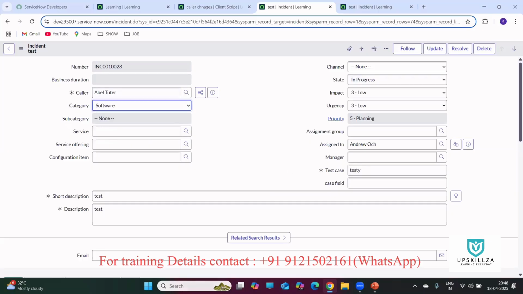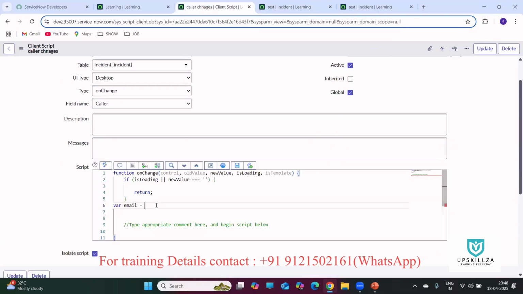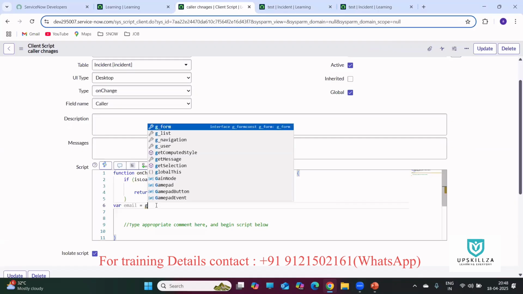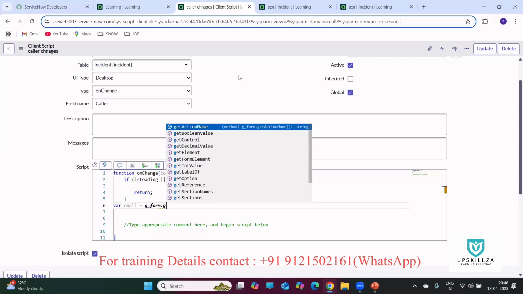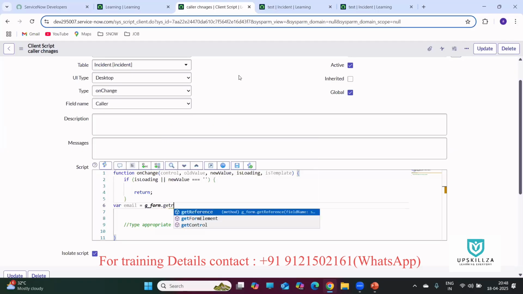One of the methods is g_form.getReference. On the client side we always use the global object g_form to get the data from the server side to the client side. So we use one of the methods, getReference: g_form.getReference.